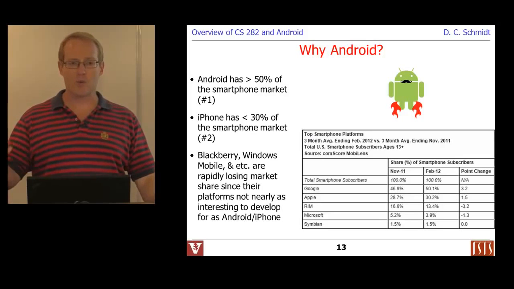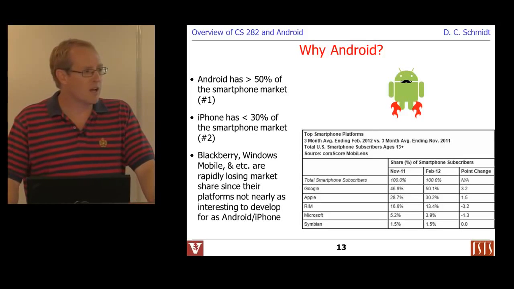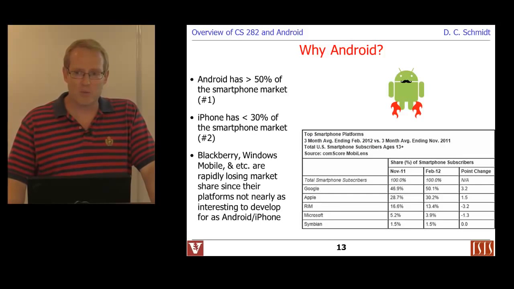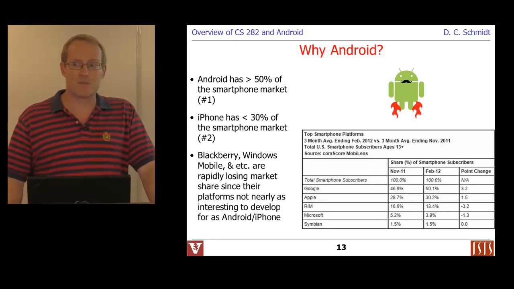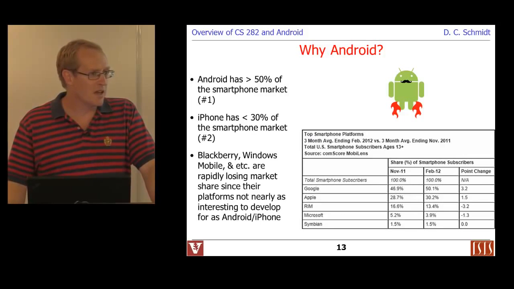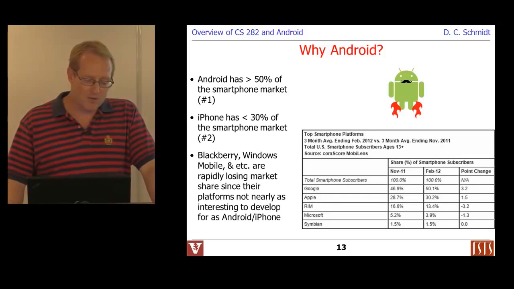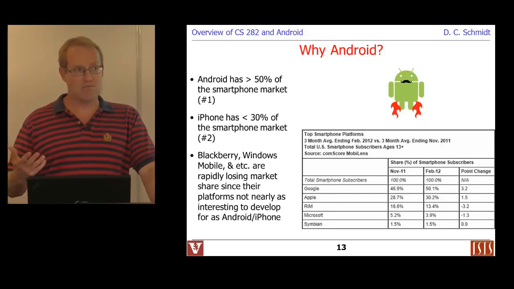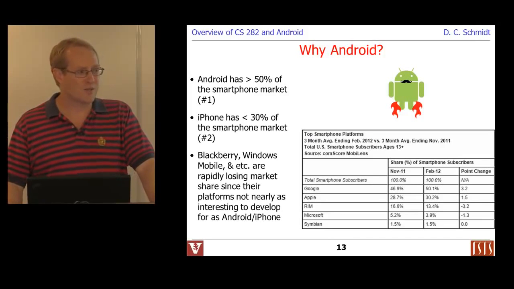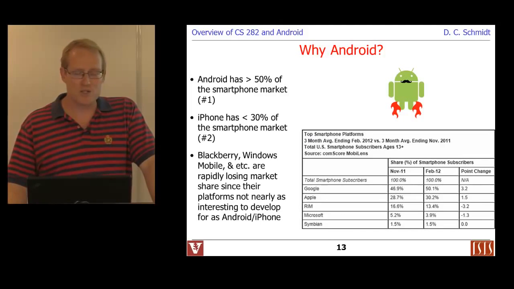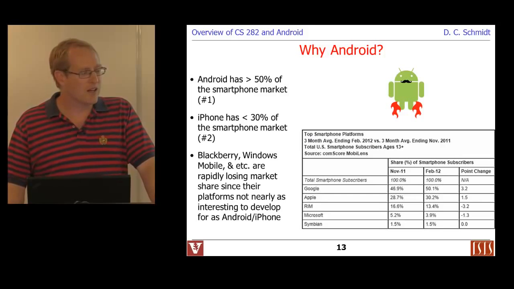So then why pick Android? Well, one reason is that it's very quickly becoming the dominant technology for mobile devices. I think this slide says greater than 50%. It's probably greater than 70% at this point. It's basically running away with the market share. iPhone is still prominent, in fact, arguably more profitable, although that's changing to some extent as well. But Android is just absolutely everywhere. The way that they did it, with the business model of essentially giving all the source code away and letting hardware manufacturers take it and co-opt it to whatever they want to do with it, has really given them a commanding lead. It's going to be hard to catch up with.